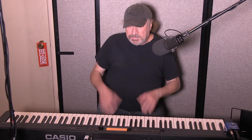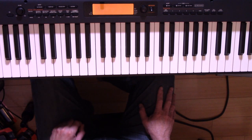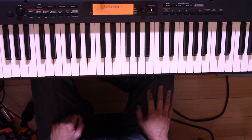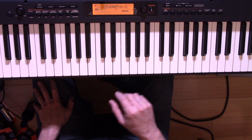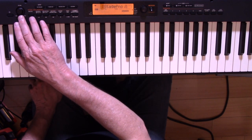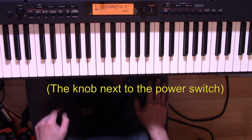All right, so now let's go over the board. This is on right now. Let me just turn this off for a second. Now, watch how fast this turns on. I'm turning it on. The screen comes on. It says, welcome, and now I am ready to play. The knob right next to that is a volume control. So, I mean, that's self-explanatory.